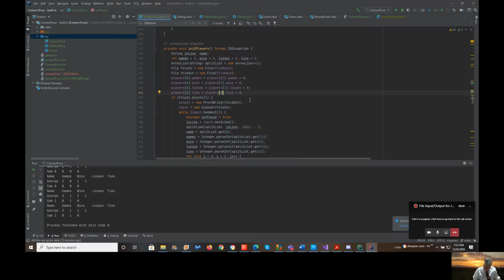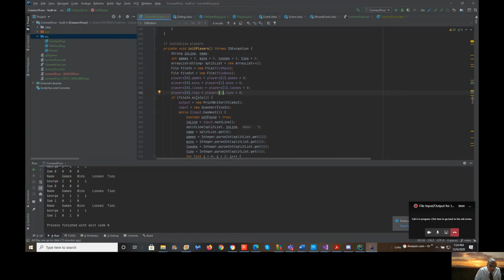And then, as you know, in Java and in C++, you can have one variable equals a second variable equals a value, and both variables are set to the final value. So we're just going through and setting everything to 0 to begin with.